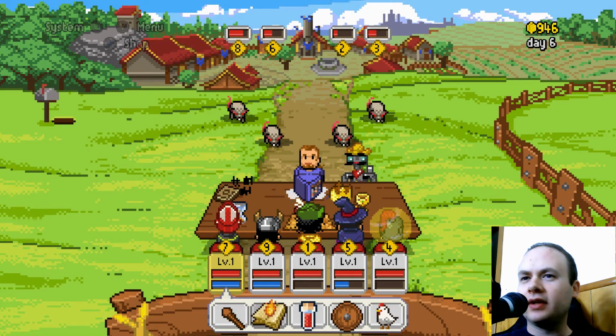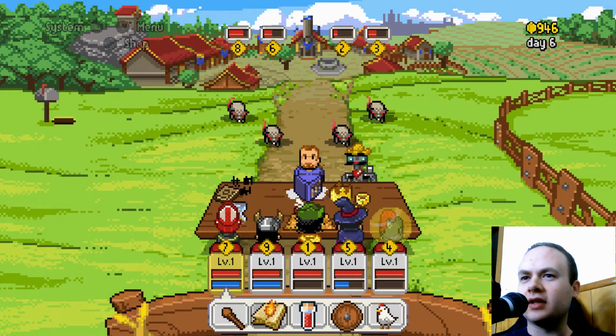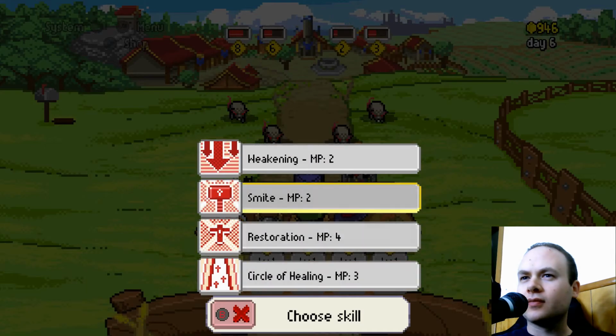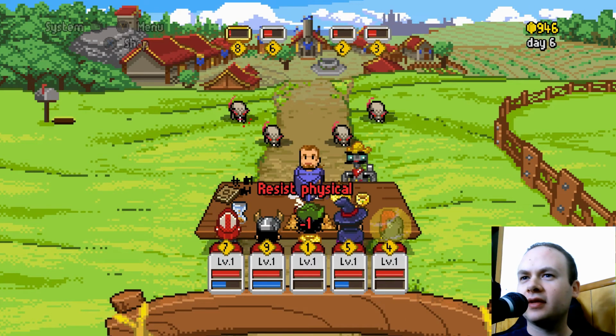In the early going, dealing group damage is especially helpful, as you might have noticed. So Smite is really the only thing that would do any damage. That's probably what I want to go with here. So, Smite, see if I can do a bunch of... not quite enough.